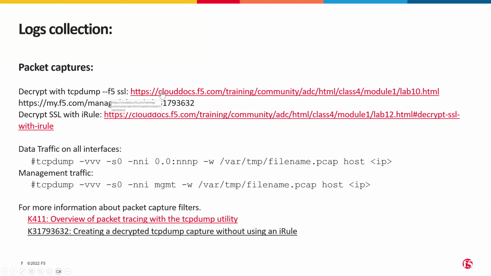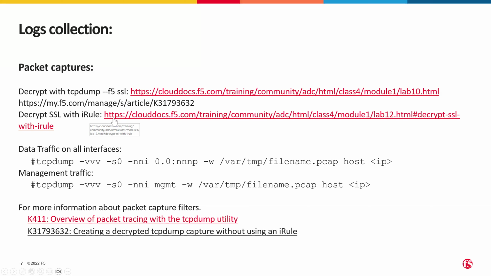With that, you can capture a single packet capture, and you can share it with the support team, and the support team will review. Not only the support team, as an admin, you also have to review what's going wrong in the packet captures. If you see something suspicious from the BIG-IP, then definitely, yes, you can engage the support team. So the first article explains collecting decrypted packet captures with the F5 SSL DB variable. And the second explains the iRule configuration.